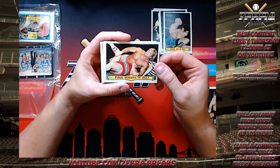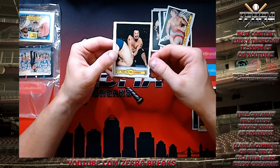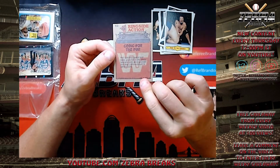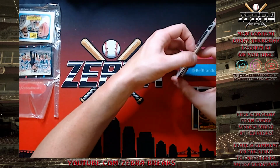Paul Orndorff in the pin. Face to the canvas, Mr. Fuji. And going for the pin, who is that? Tito Santana, very intercontinental heavy portion of the pack there.